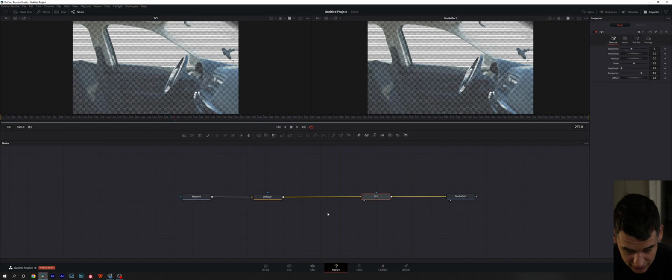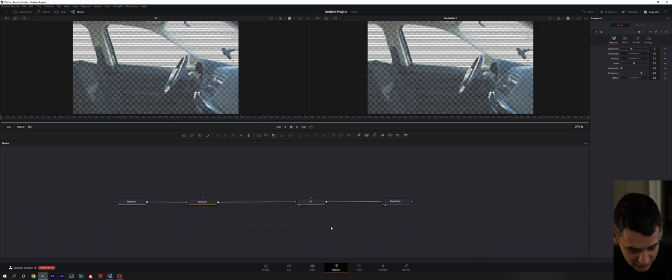Now you can rename any of the nodes by pressing F2, for this TV, television. Now it's called television. I don't know why you would do that, but yeah, rename it to something that makes sense. This is another way you can stay organized in your node editor.